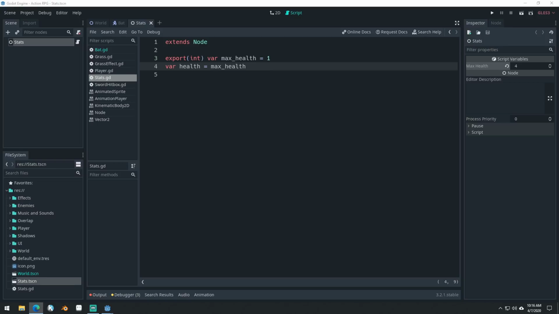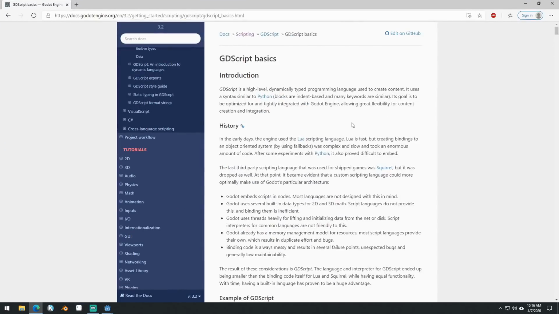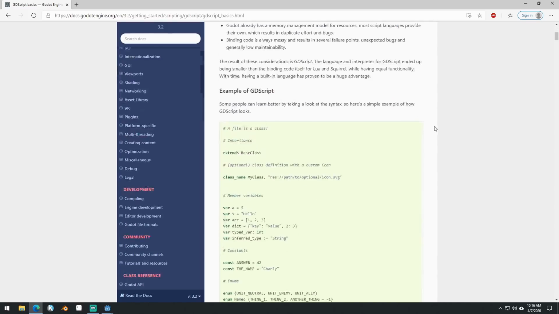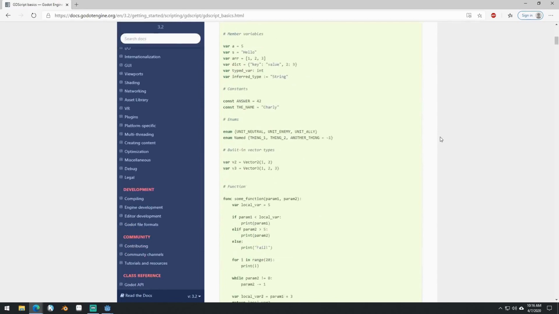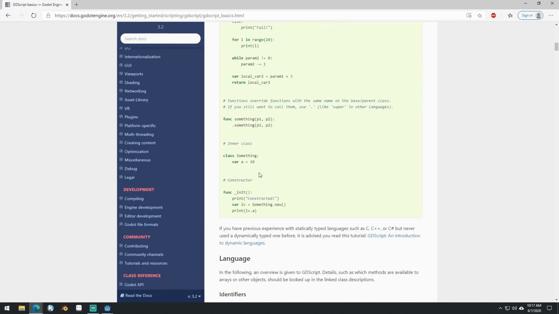And I also want to show here real quick, if you Google search GDScript and you go to the documentation, okay, this page right here, I love this page. This page is amazing. GDScript basics. If you've learned a previous programming language, then this page will be your go-to reference for anything that you want to learn how to do.